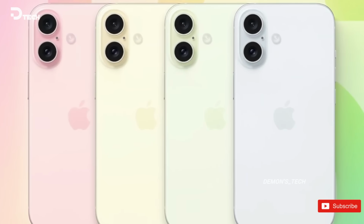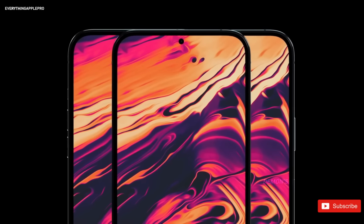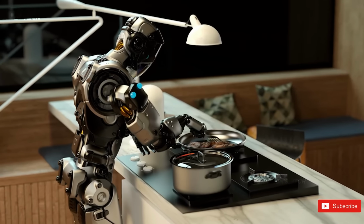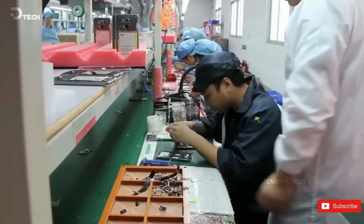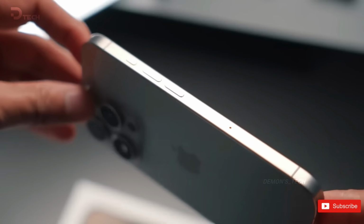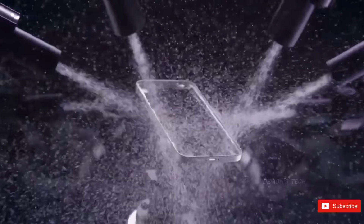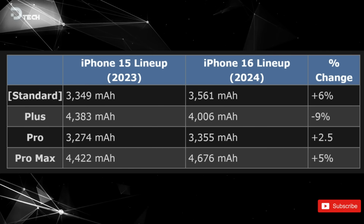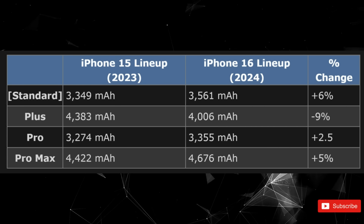Apart from this, Apple's upcoming flagship, the iPhone 16 Pro Max, is rumored to boast an impressive battery life upgrade. According to renowned analyst Ming-Chi Kuo, the upcoming iPhone 16 Pro Max is rumored to offer even longer endurance compared to its predecessor. But here's the interesting part: Apple isn't simply increasing the battery capacity. Instead, they are said to be using a cell with higher energy density, allowing for a longer-lasting battery while maintaining the same size. Alternatively, Apple might choose to maintain a similar battery life, but make the cell smaller.